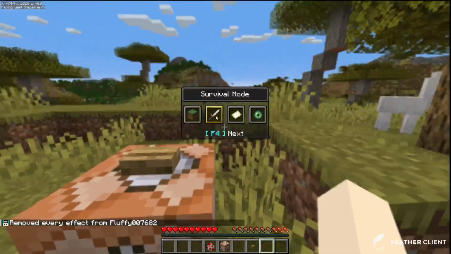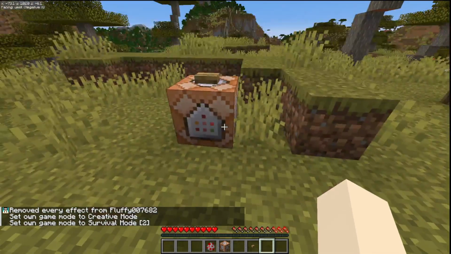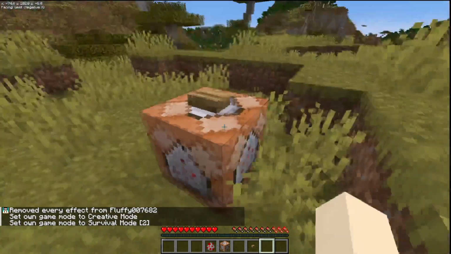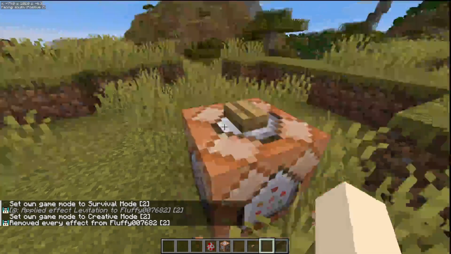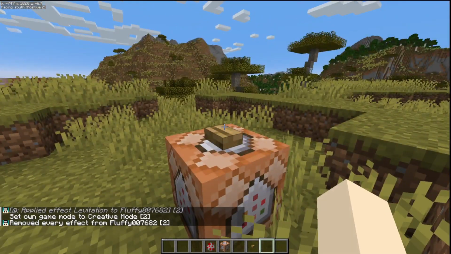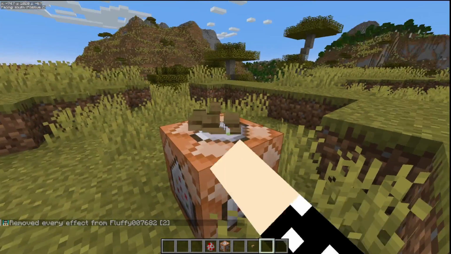But yeah. Also another tip is that in survival mode, you're not able to access command blocks. We are able to press the buttons and stuff. Okay. The next command, if you're trying to make contraptions and stuff, you want them to make a sound effect, I think this will be really helpful for you.